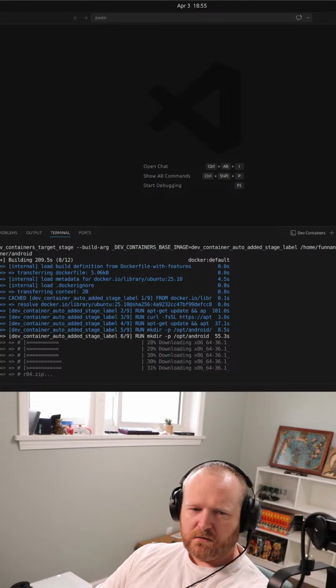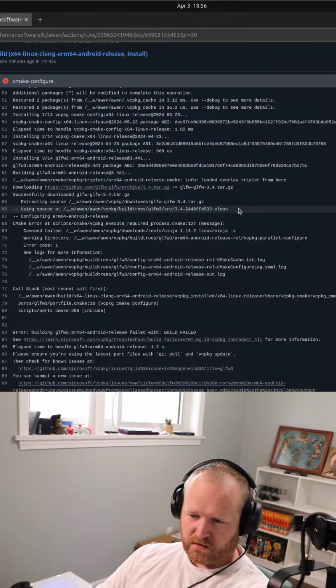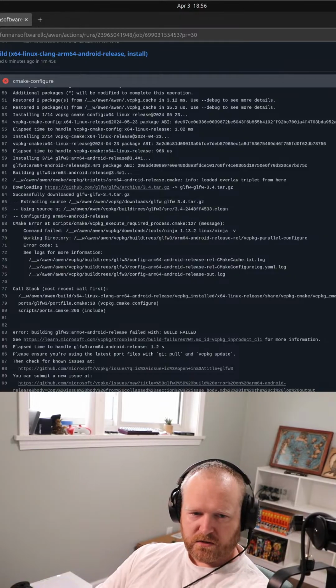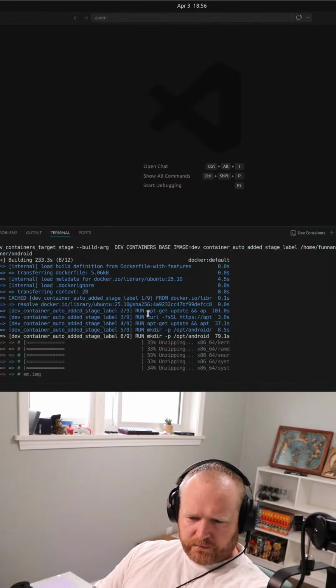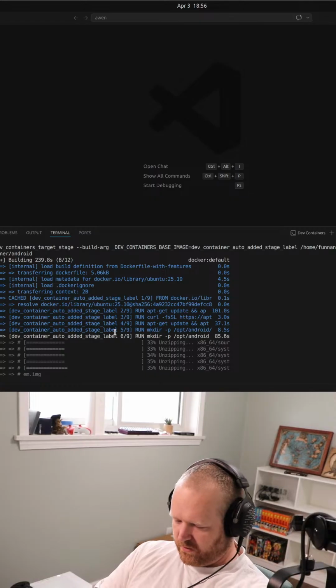I don't think we can use GLFW on Android. So I need to configure my project to not download GLFW when we're using Android. I think that's the issue. I fixed this once before, but that was before I was using Raylib, and Raylib uses GLFW. So that's almost certainly what is happening. So whenever this finishes building, I will pop in and fix that configuration so we don't pull in GLFW.